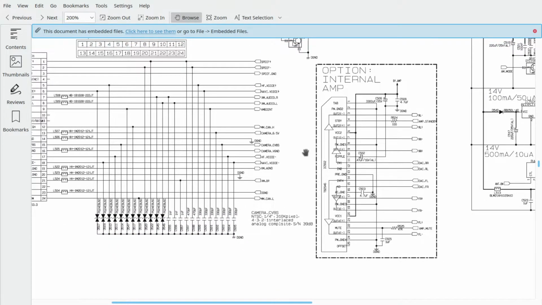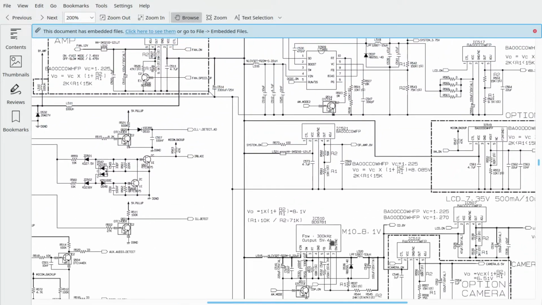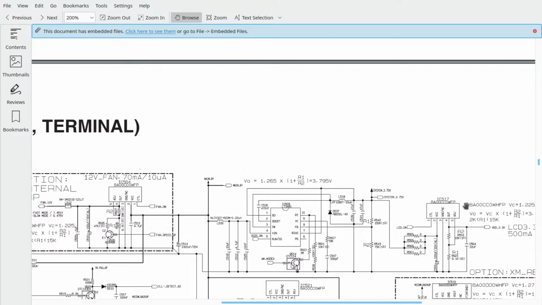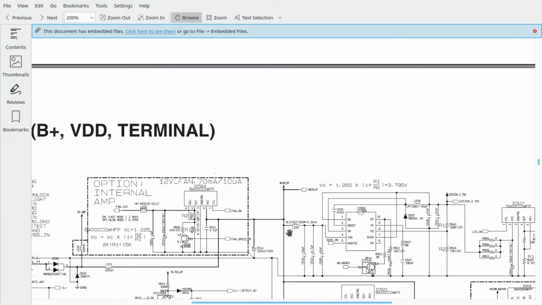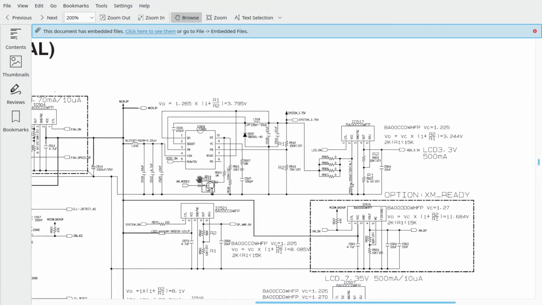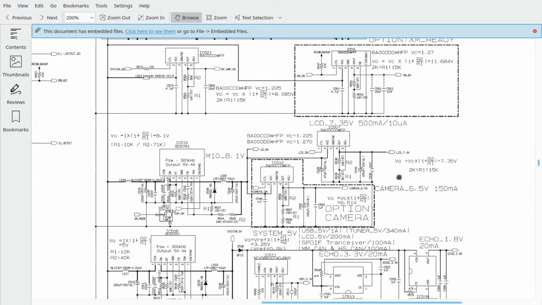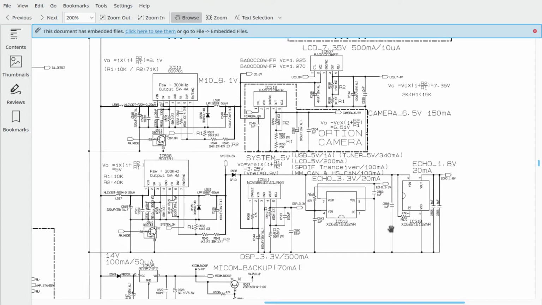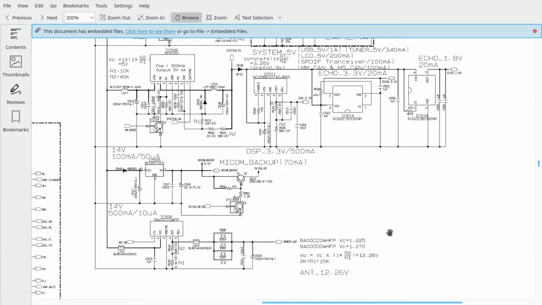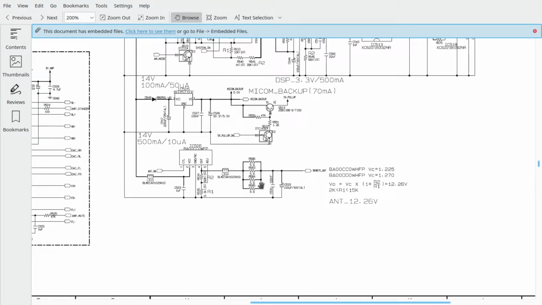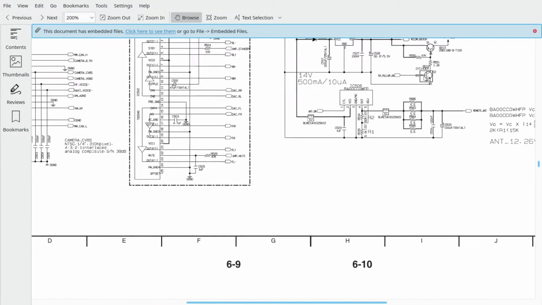Option internal amplifier, that's where we were. That was this IC502, but as we've seen, that's not the case. So it's looking like this radio has an external amplifier and doesn't have an internal one, guys.